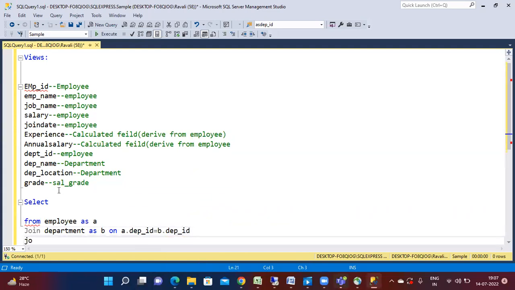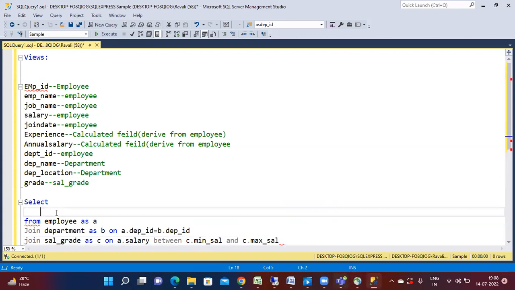Okay, join sal grade as C on A dot salary between C dot min sal and C dot max sal. So now we have established the joining and are done with it.